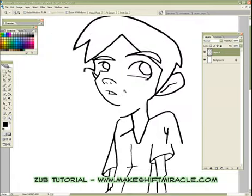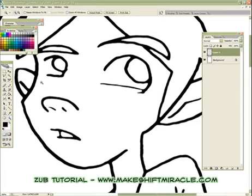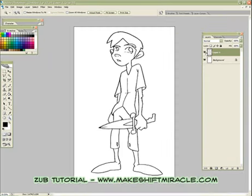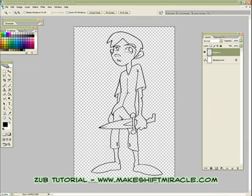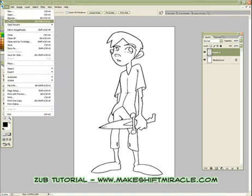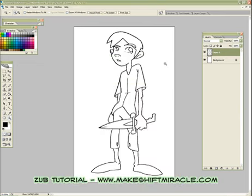What this gives me is now a nice clean grayscale line that's not overly pixelated with a character that's floating on his own transparent layer, which makes it super easy to color in the next tutorial and super easy to work with. You definitely want to back this up, save your file, and you are prepared for the next tutorial I'm going to be covering.